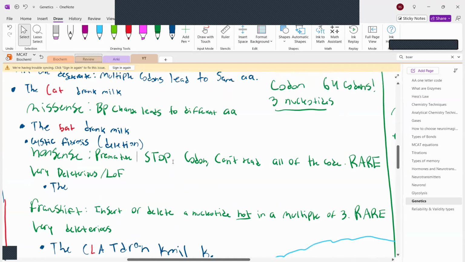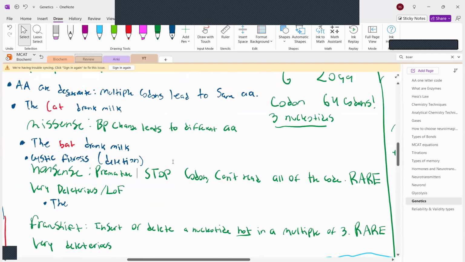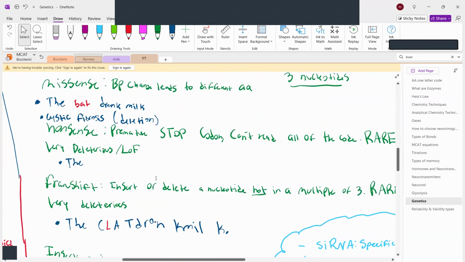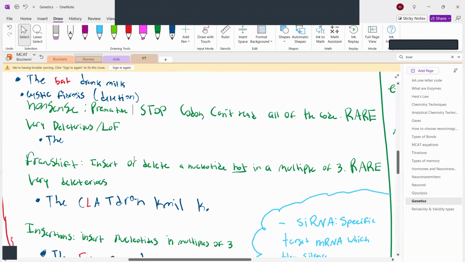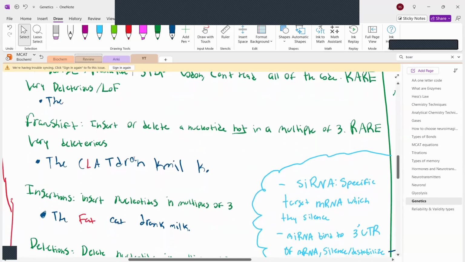So going back to my cat example, instead of having "the cat drank milk," it's just "the." There's not any more of the sentence. So how are you supposed to make sense of just "the"? It's just a word. I think about it like a really fancy drop cap in a storybook, where they have the big T, and that's how I think of nonsense mutations. There's just nothing really afterwards. You're so distracted by the "the" that you can't see anything else in the story.